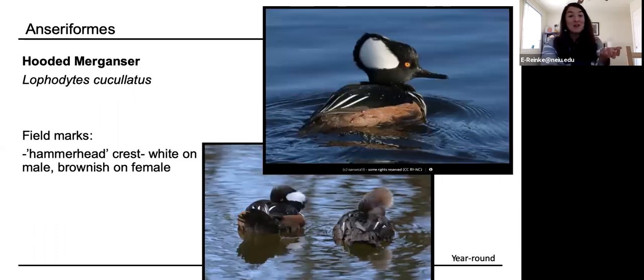So this one's a really weird one, the hooded merganser. These guys are here year round. I've only seen a couple, but they are around. And they're really easy to ID because of this crazy crest they have on the back of their head, both males and females, right? They have really pointed bills. Look at their bills. They're really flattened and rounded. And then they just have these ridiculous hoods, hooded merganser, on the back of their head, Lophodytes cucullatus.